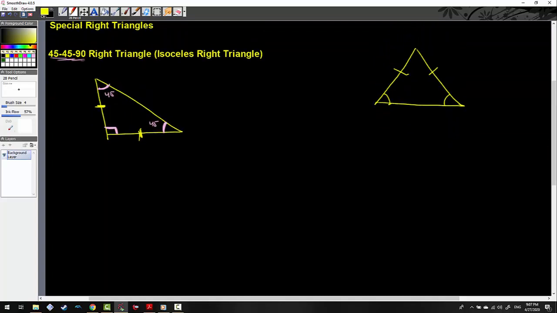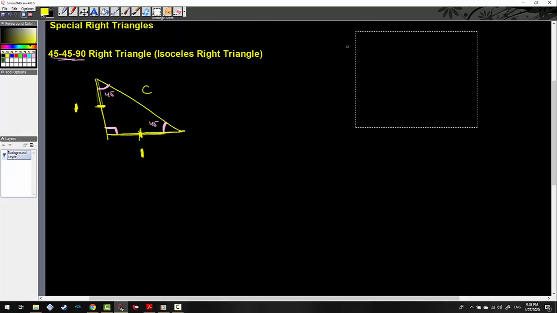If I'm going to assign some measurements to these, I'll go ahead and assign a length of 1 unit here, just to keep things started off. Now, if this is 1 unit here, and this bottom horizontal side is the same measure as the vertical side, it stands to reason that this bottom side would also be 1. And if I wanted to solve for c, or the hypotenuse of this particular right triangle, what I would do is employ the Pythagorean theorem on it. And so what would that be?